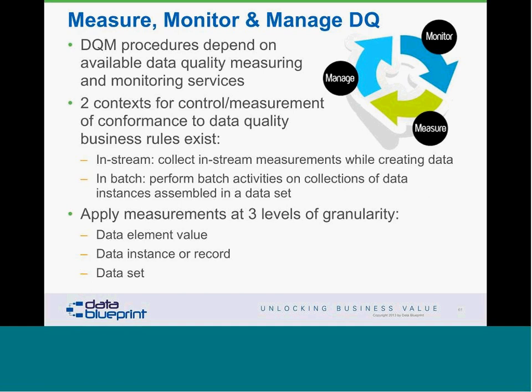We probably need to determine which of the three levels of granularity we're going to apply the measurements again. Again, it might be at the element value, it might be at the instance or the record level, or it might be to the data set as a whole. Each of these are very important decisions for you as you're working your way through this.